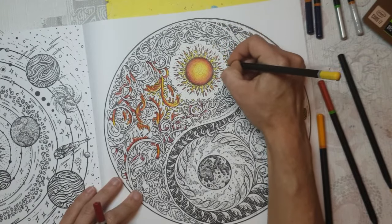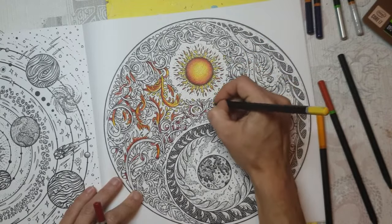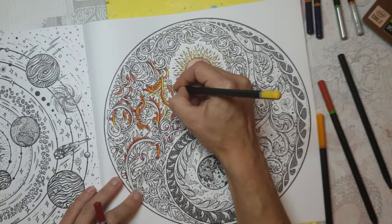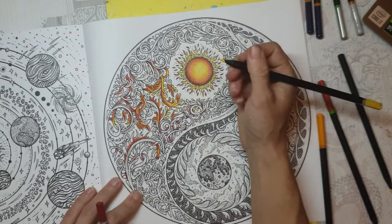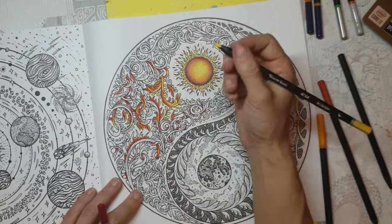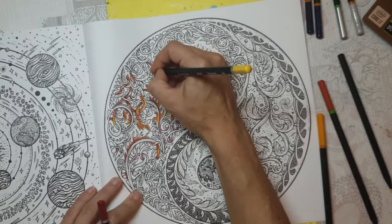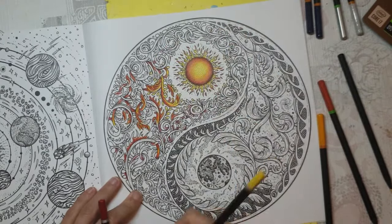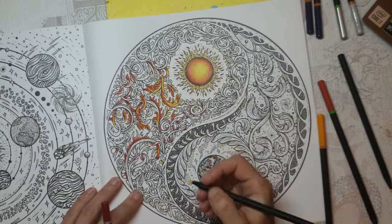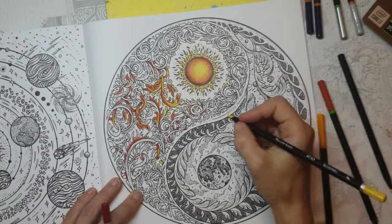I suppose these pictures you could use gel pens for. And there's a lot of room here for gel pens. Yeah, right. Layering in small spaces is so tricky. Honestly, I couldn't be bothered to layer and layer in small little spaces.